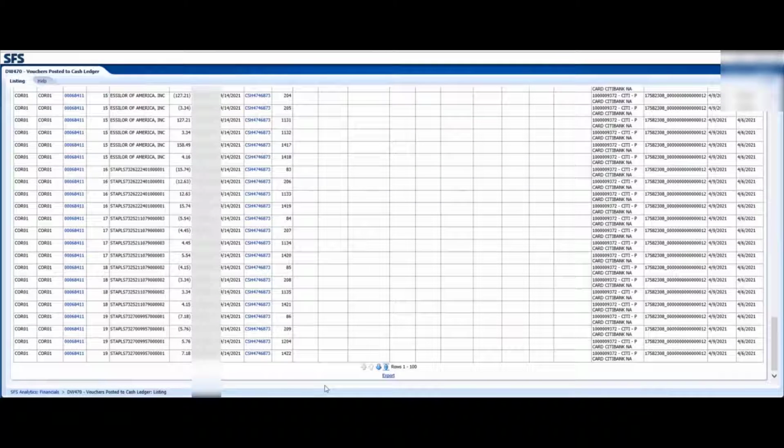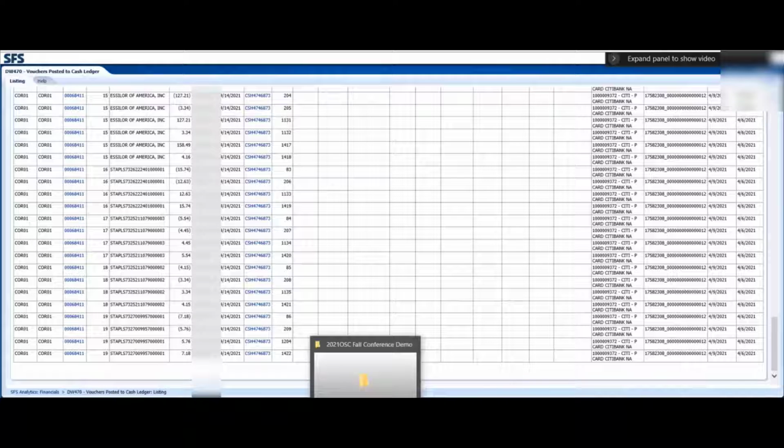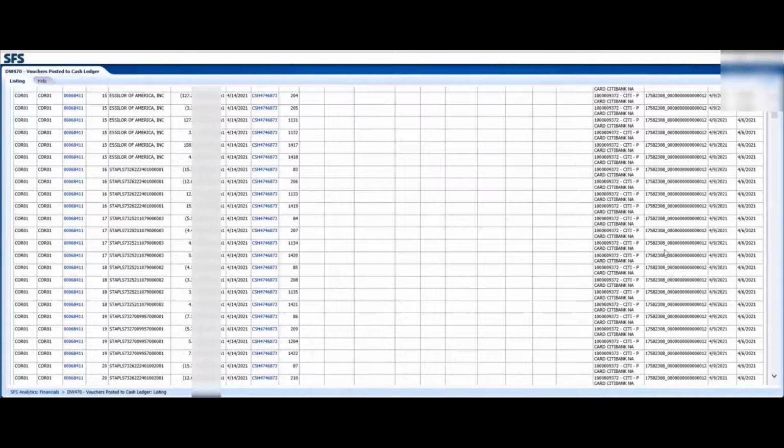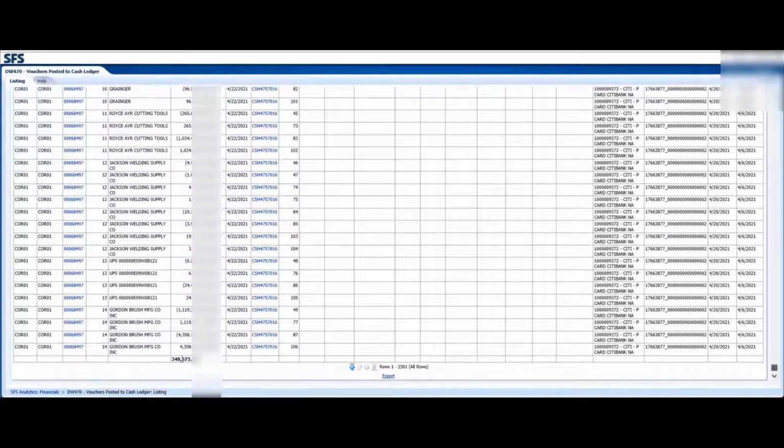If you scroll to the bottom, you can click this double arrow to expand. If there's lots of rows, it might take a moment. But at the very bottom, once it's expanded, you'll see there's a total row. So you can get a total for the month also, or whatever time period you selected. So you'll see here's the total, and also you can always take this to Excel by using this export feature.